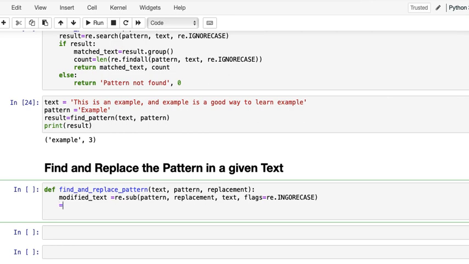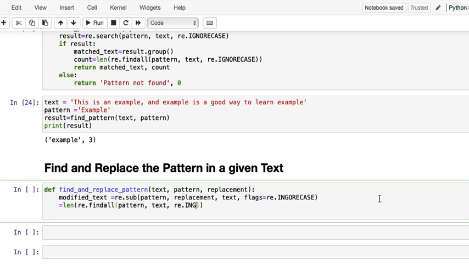For that I'll be using the len function, len and find all, which we used in our previous video. Find all pattern, comma text, comma ignore case. So make it as case sensitive.